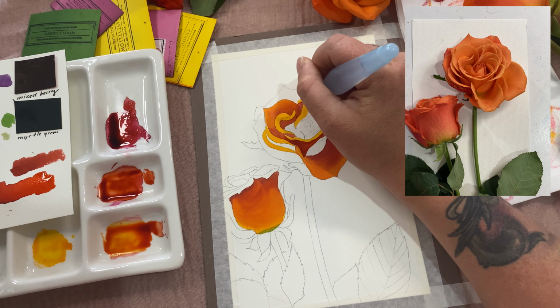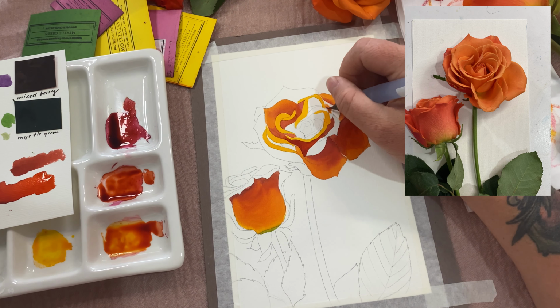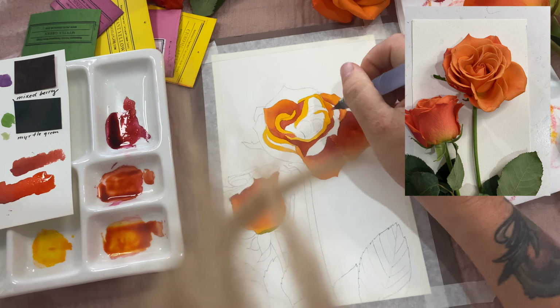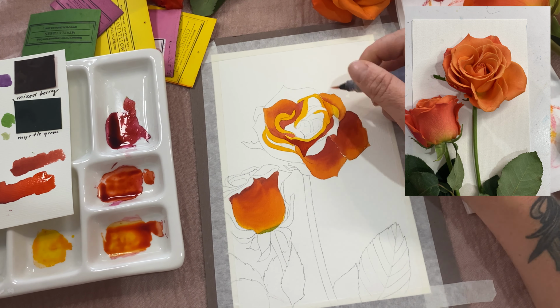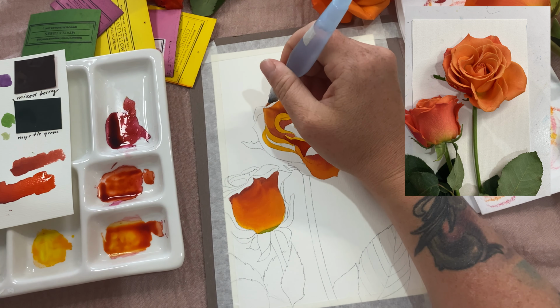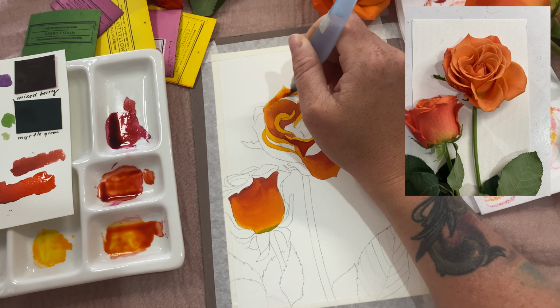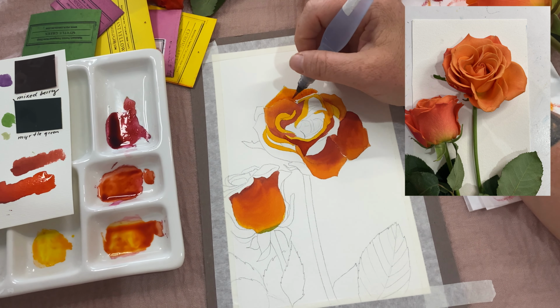But going back, we're just doing that middle tone and working with those individual petals, but not getting too crazy about making a really strong definition between light and dark, because you will be coming back and doing a second wash and a third wash of those darker shadows as well. So definitely make sure you do your lightest areas this round and the beginning of your middle tones, but don't worry about your dark tones.